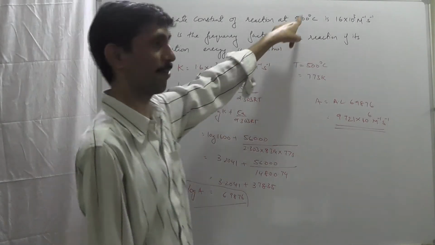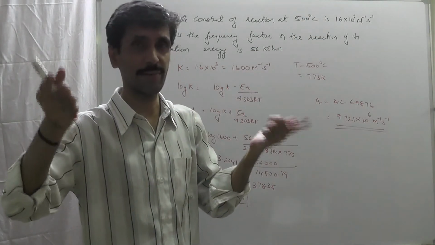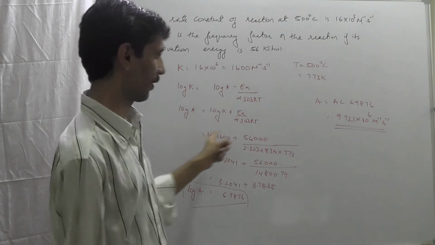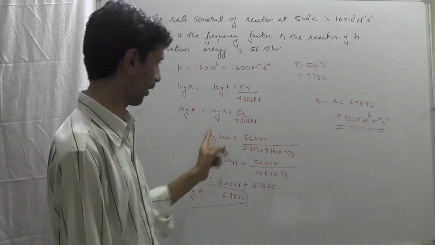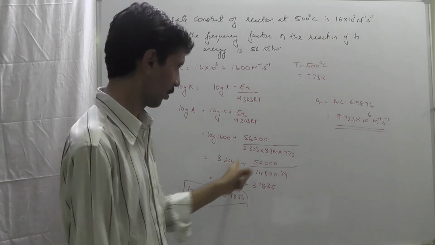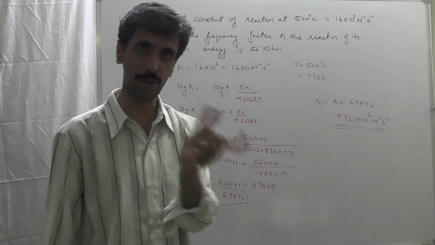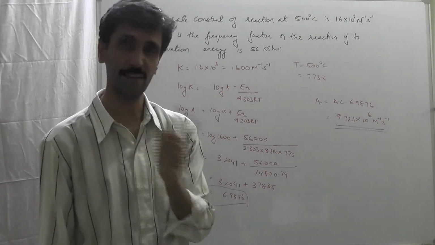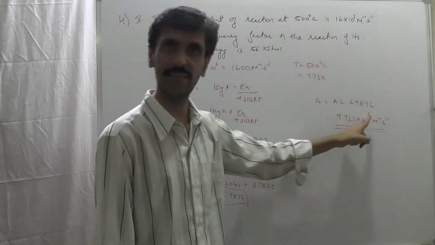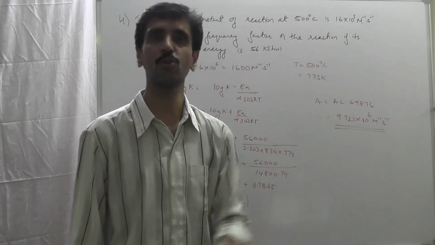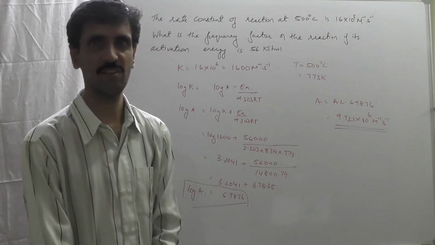Please don't forget 500 degrees Celsius, don't write it as it is. उसको convert करो in terms of Kelvin, so that is 773 Kelvin, and you get this particular answer. And then 3.2041 is what is the log of 1600 is. You calculate this entire one, you get 3.7835. So the total, when you add both of them, what you get is 6.9876. Or if you antilog karo, you get this answer as 9.721 into 10⁻⁶. I hope you have understood this very well.